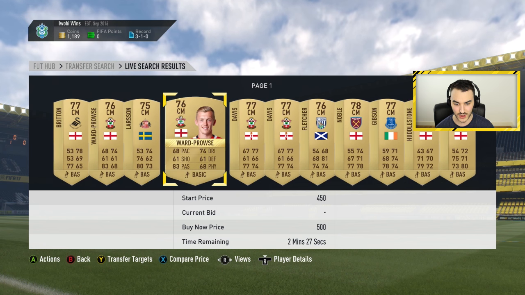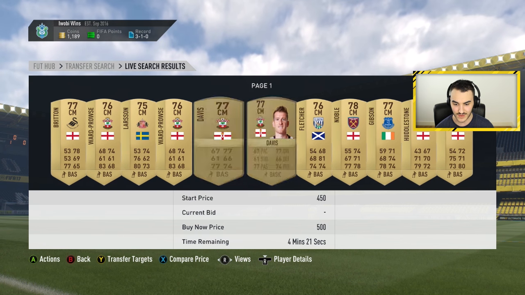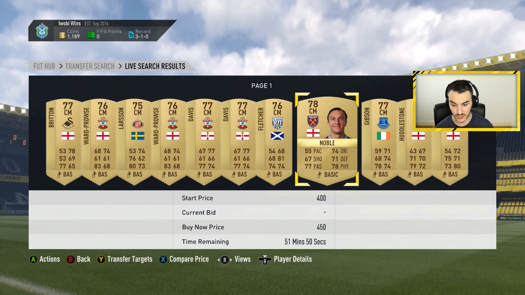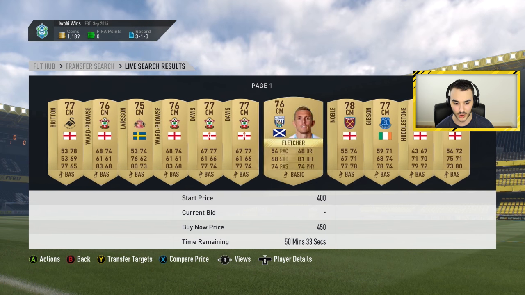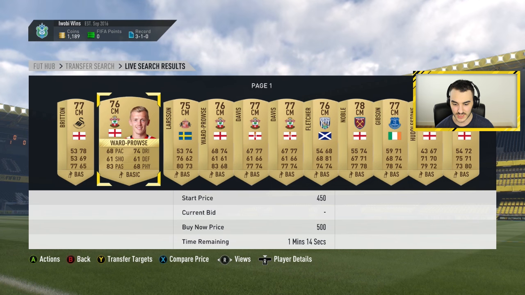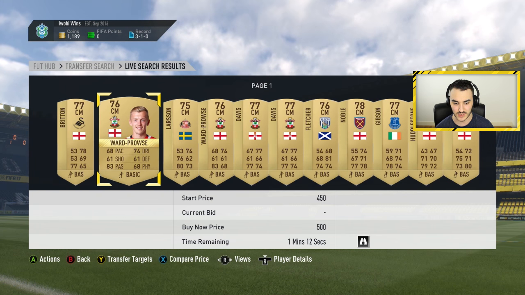We've got Wood-Prowse. That could be a good shout. We've got Davis as well. Fletcher could be a good shout. Noble. We've got Gibson. I think I might go with James Wood-Prowse. He looks like a decent player. Let's add that to transfer targets.